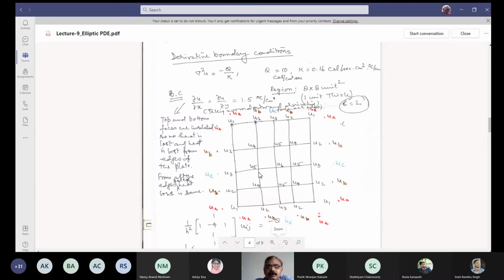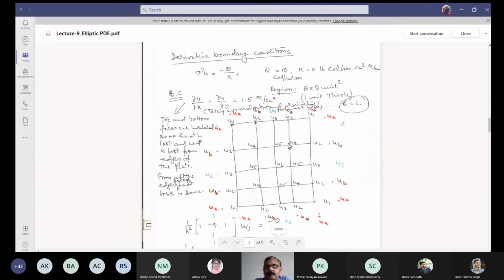And then if you see 1, 2, 3, 4 units from another edge, or any edge you take, since the rate of loss is the same, if this is U2, this will also be U2. If this is U1, this will also be U1. Is this point clear? Yes, sir. Okay, so let me complete this part at least first. If it is U3, then U4, U5, and this again will be U4.